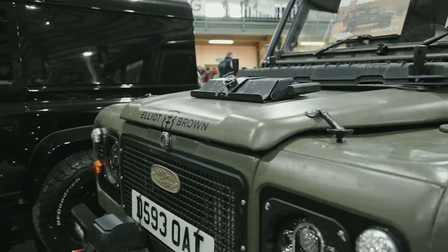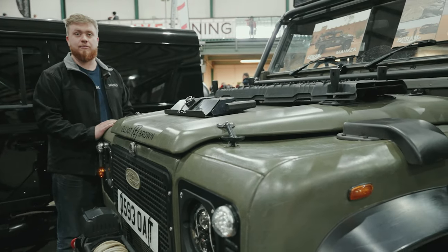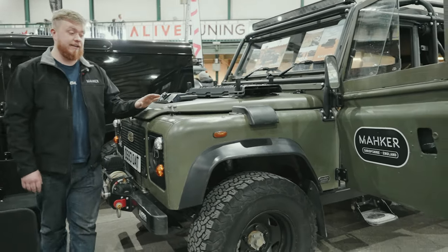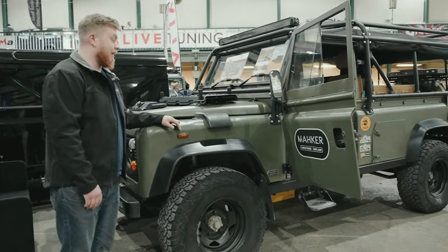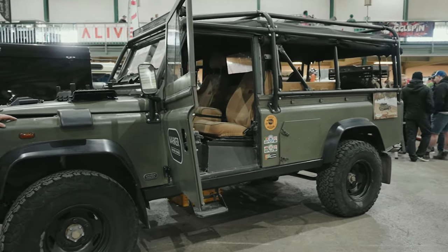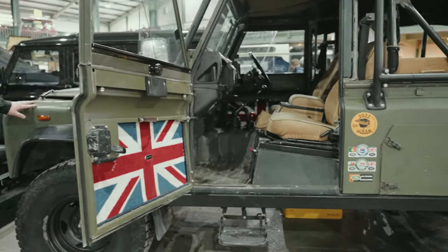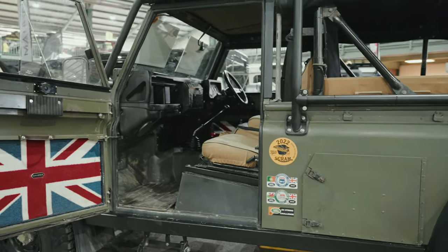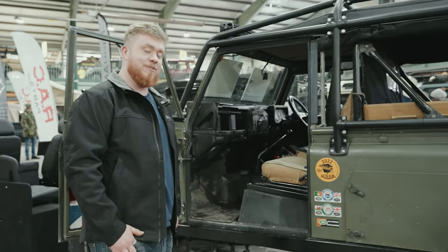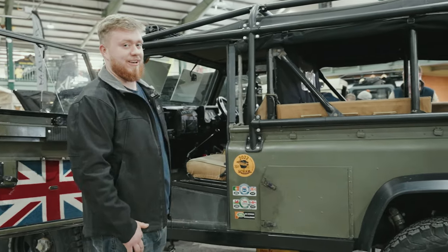Over here we've got Captain Ratty's car. Again with Scram going off to Morocco, Africa, doing the Scram rally. This car did this last year successfully. And I think Dave and Ratty are planning to do it again. There's another video online of when they went down to Morocco and Africa and did it. In the not too distant future, we'll be doing another engine swap. Maybe won't tell you just yet, we might just keep that a bit of a secret. But at some point, you'll see a bit more of this car.